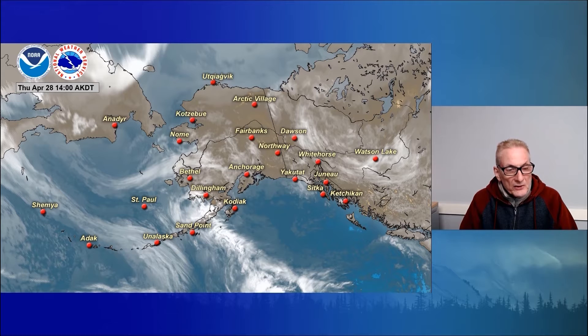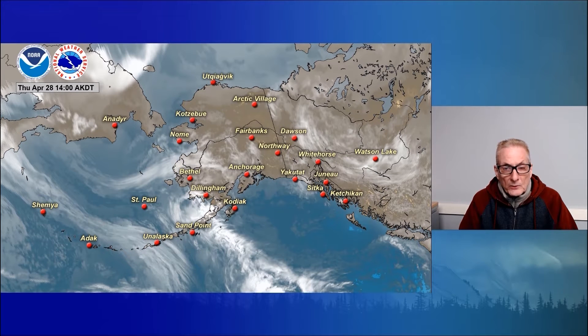Some more light rain conditions moving into the eastern Aleutians. Otherwise, just very cloudy with some isolated showers over the western Aleutians. A band of moisture bringing some light shower activity up across the Yukon Delta into the lower Yukon River Valley area. Some showers extended up to the south coast of the Seward Peninsula today, and over the northern Panhandle, some areas of showery conditions, as well as the north Gulf Coast. Some showers brought a hundredth of an inch to Cordova.